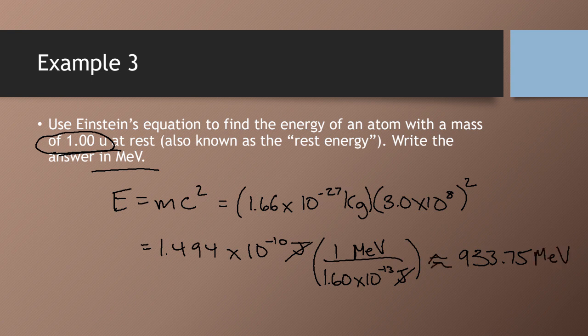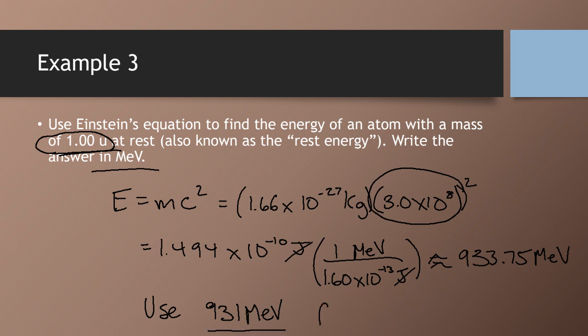We actually did approximate here for the speed of light. It's slightly different. It's 2.99 and some stuff, which just changes the decimals a little bit. And so your textbook, when you use this in problems, is going to use 931 mega electron volts. This is likely the more reasonable value for you to use, because that's what your textbook uses. But I wanted to show you how this works, where this comes from.